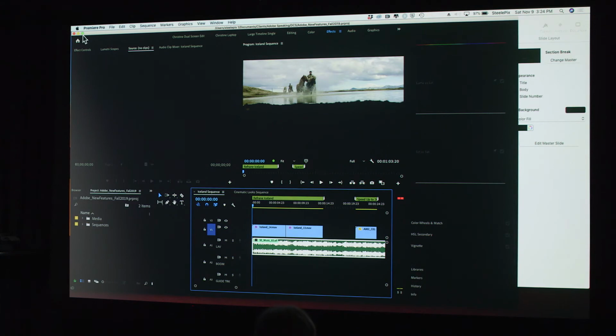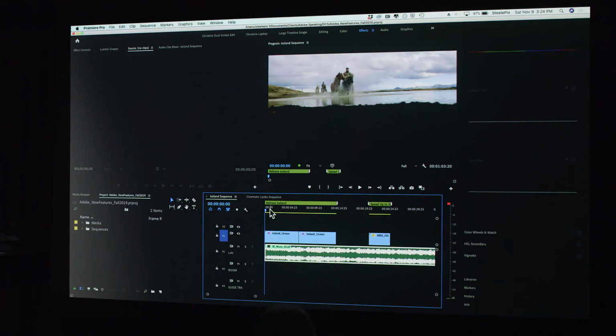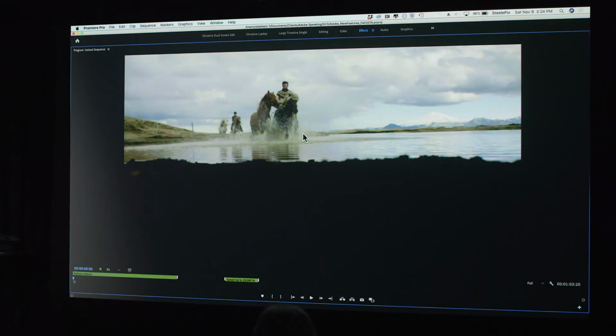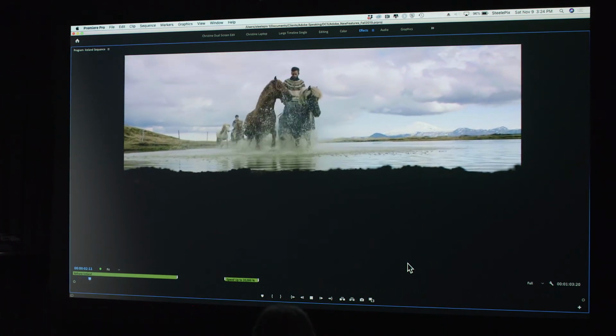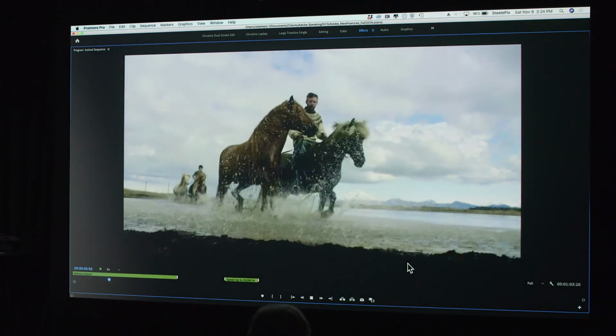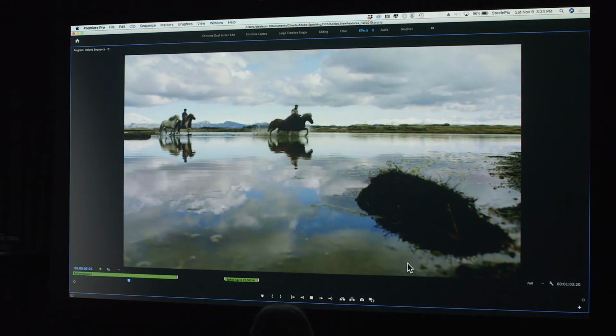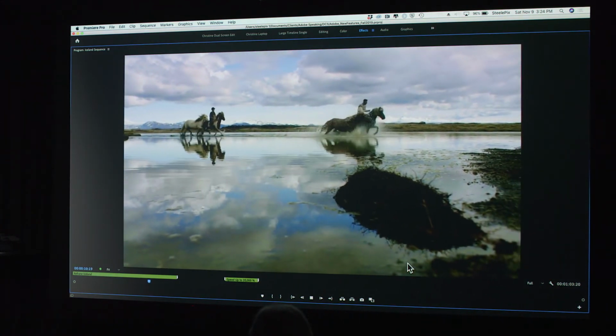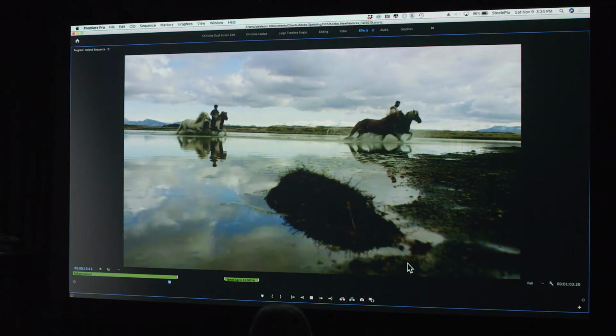So this is what I wanted to show you really quickly, is one of the big new features was the auto reframe. Now it's not just that we're delivering for theatrical or broadcast, we're delivering all over the web, and social media is a big part of this. So I've got a couple of clips here. I'm going to play through these so that you can see that there is a subject in the frame moving through the frame, and I'm going to apply auto reframe to this sequence, not to the individual clips, to the sequence, and allow it to choose the action and set up the framing for me.